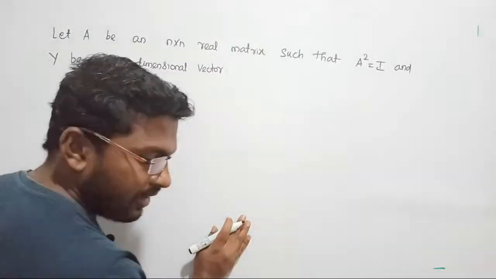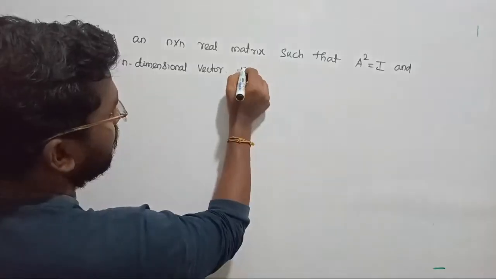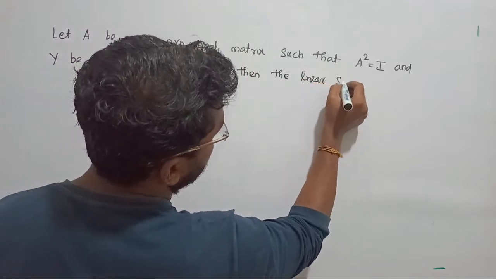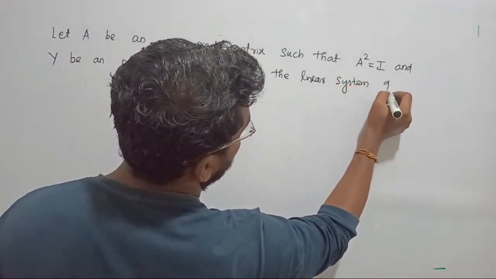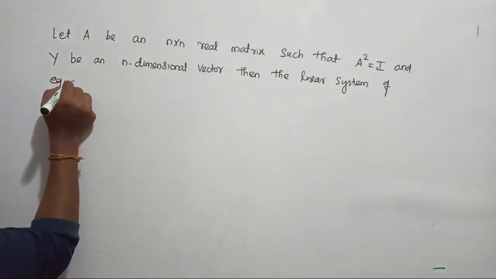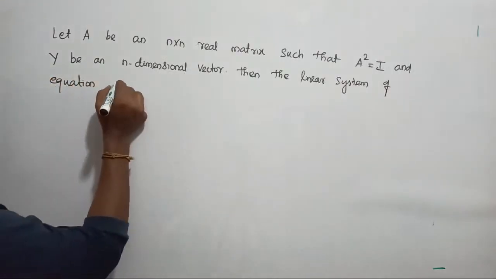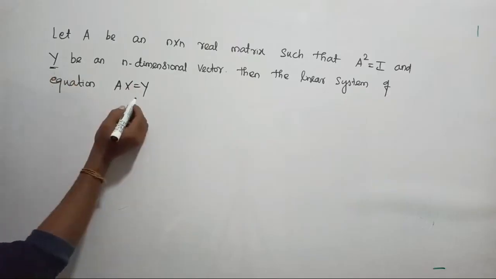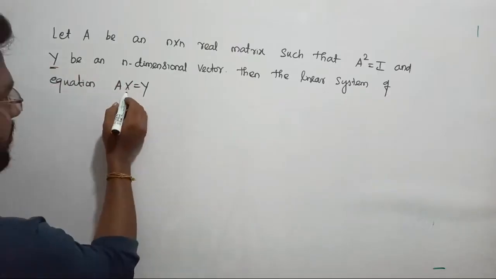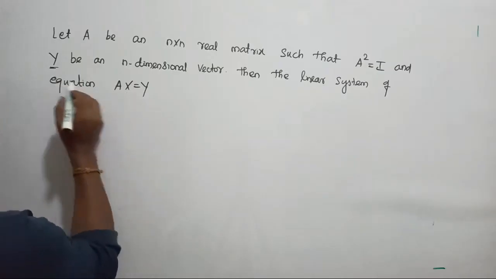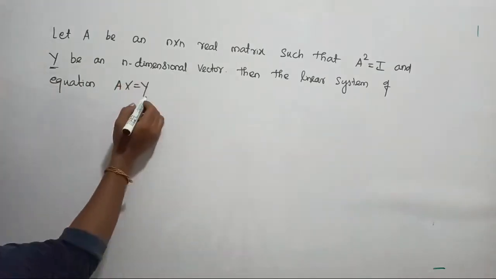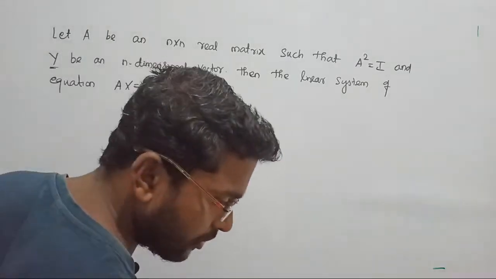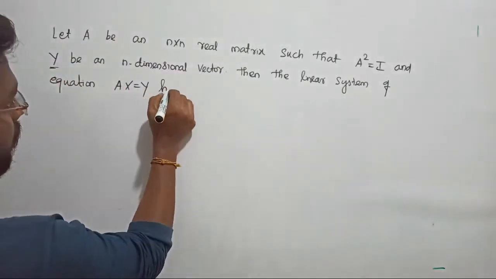Then the linear system of equations can be written as A x equals y. So it clearly denotes they are talking about matrix B here, right? Y is y1, y2, y3, and x is x1 to x3, a set of vectors. In the same way, they are writing the dimensional vector as y, that is y1, y2, y3, which is nothing but matrix B. Don't think too much, right? It's over.